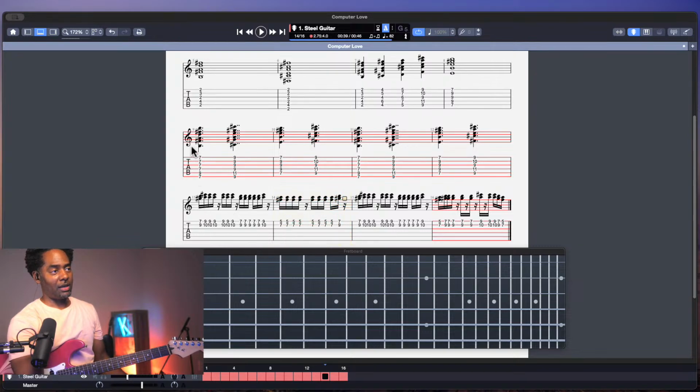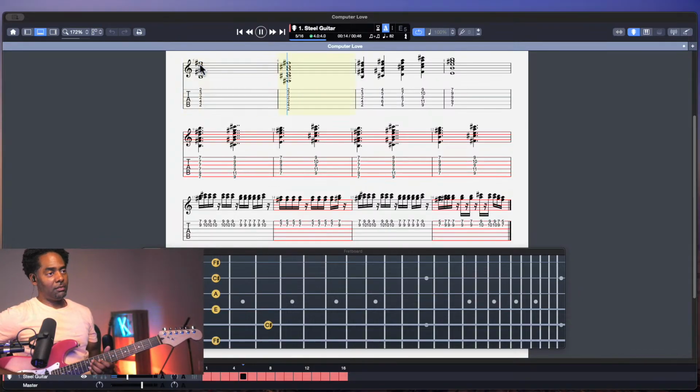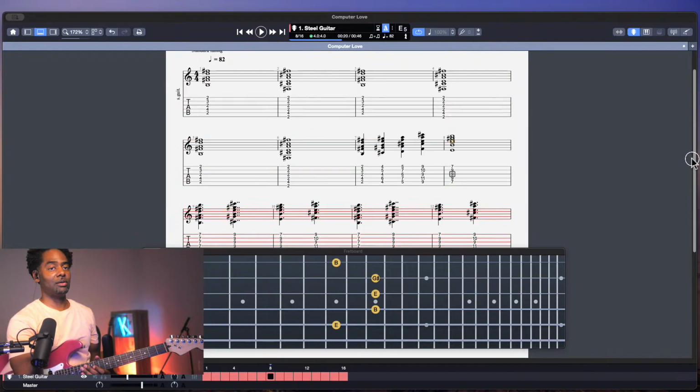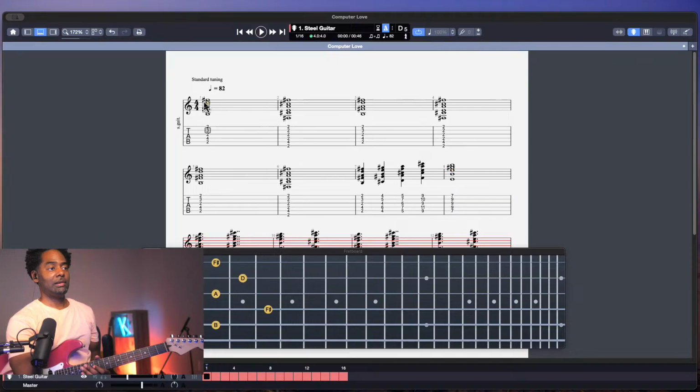I don't know why I got that little swing on it. I ain't put that on there. But anyway, here's the whole thing. Let's go to the beginning again. I like to show it in context. Let's go.